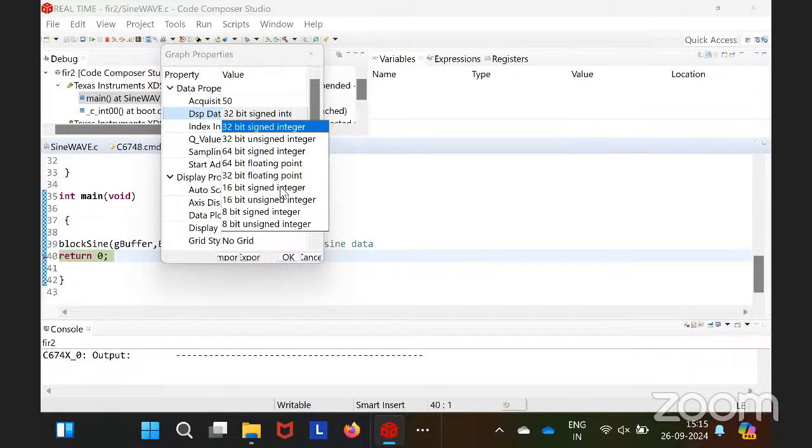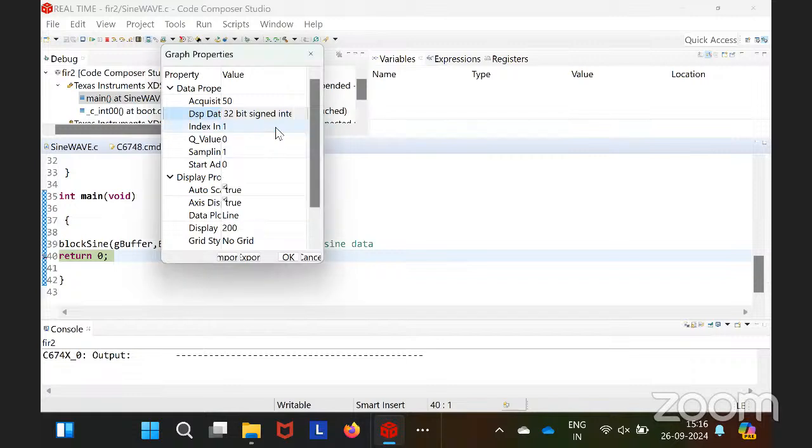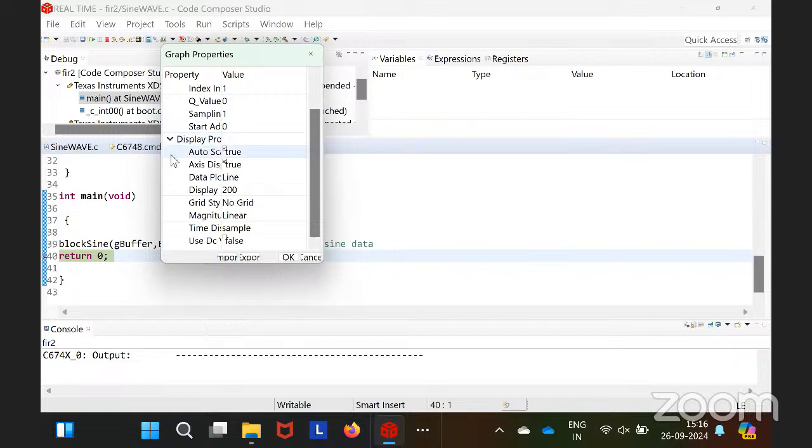It is int, so I can go to 32-bit signed integer and then start. You can look at the sampling rate and other things, but what I have to put here is the buffer I'll be looking into. Sorry, this Code Composer Studio is a little different.